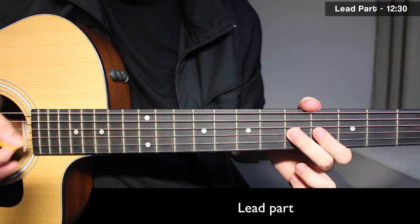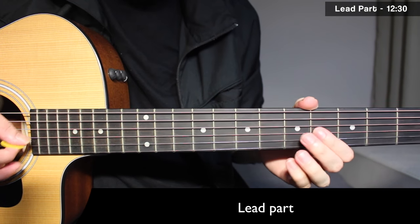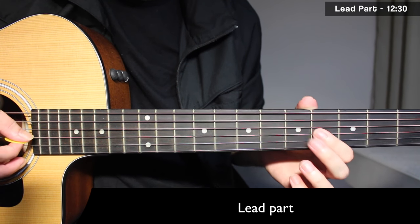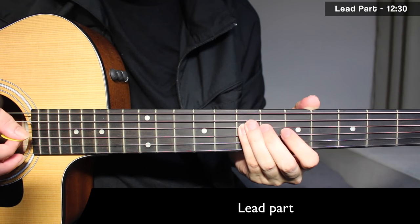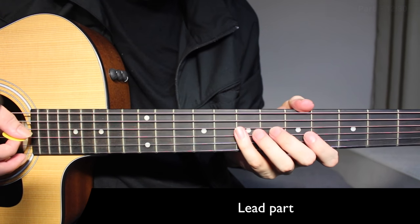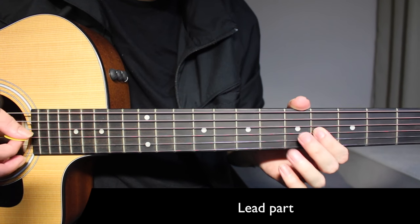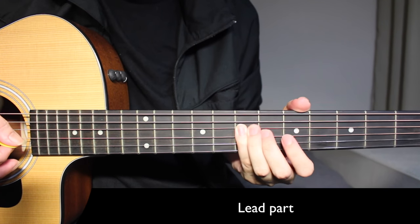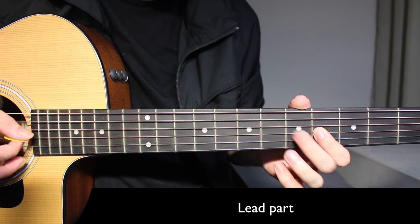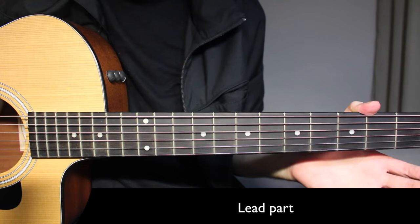Or you can also do a pull-off. And then in the end, 4, 4, 5, 4 on the 3rd string, all right, 4, 4, 5, 4, and back to your 7th fret on the 4th string. So that is all you have. Let's play it all together. Just repeat it one more time. And that's the little lead part if you want to learn that for practice.